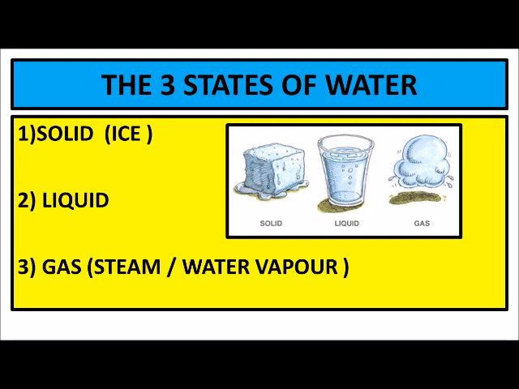If we keep water in the freezer of our fridge, it gets converted into solid. And when we take out the ice from the fridge, slowly it melts and gets converted into water. And if the same water we put in a pan and keep it on fire or gas stove, slowly it will convert into steam or water vapor and will suspend in the atmosphere. So we can see all the three states of matter in water.